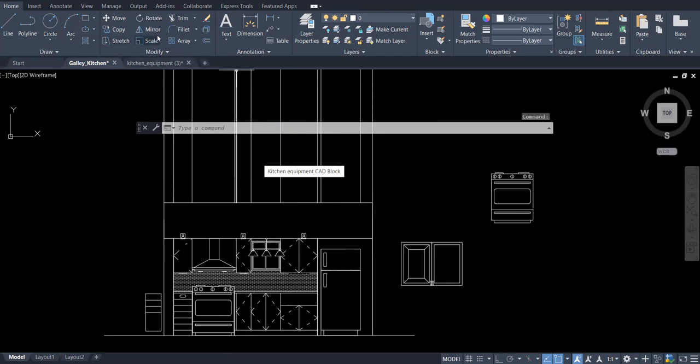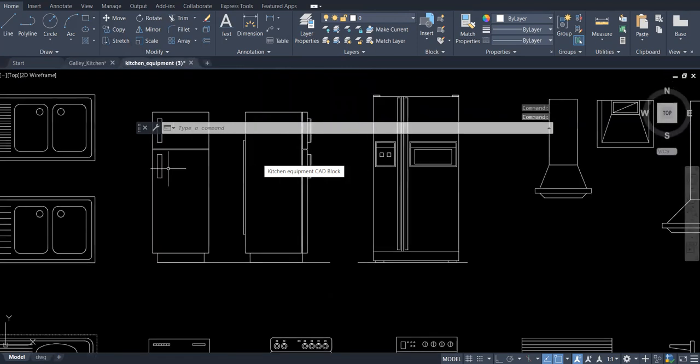Normally, it's better to use scale first and make sure that the height is met first, which is the Y, and then use stretch to stretch it on the X-axis. This is the way that I do it: I reserve scale for the height, and I reserve stretch for the X-axis, which is the width, and that's why it works much better than if you flipped it. So this is the way that I used for the fridge.